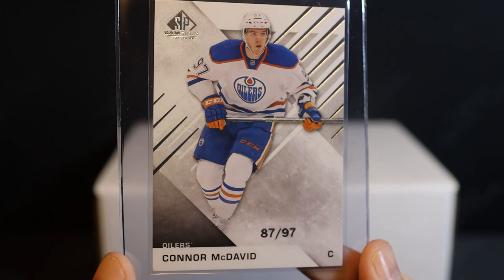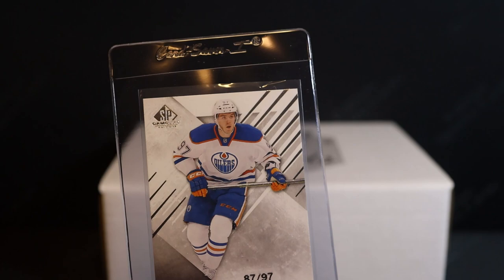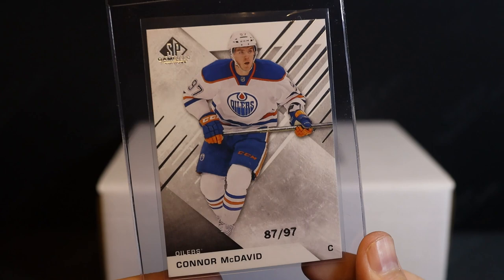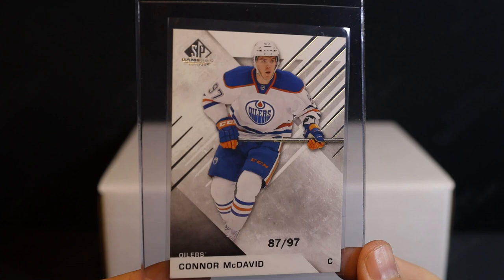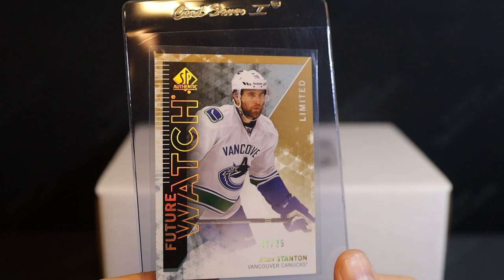Here's a McDavid SP Game Used base second-year card — I've been trying to get one of these for a while. I got this for like $20 in an auction. I was using a sniping service — I used one called Gixon.com, and I strongly recommend you use one because you can set up your bids beforehand. I had like $100 to $120 max bid set, and it puts in a last-second snipe bid. I guess no one else was there bidding at the final seconds — the seller might have had this ending at a bad time. If you ever see an auction ending at like 2 AM, snipe services are so useful because you don't even have to be there. I got this for like $20, which is a complete steal.